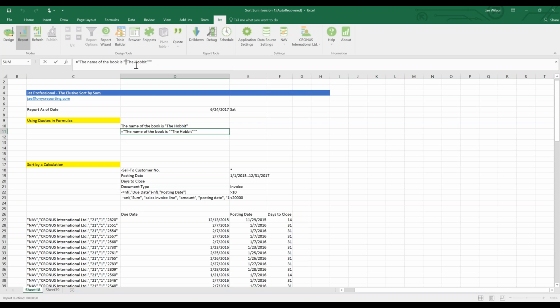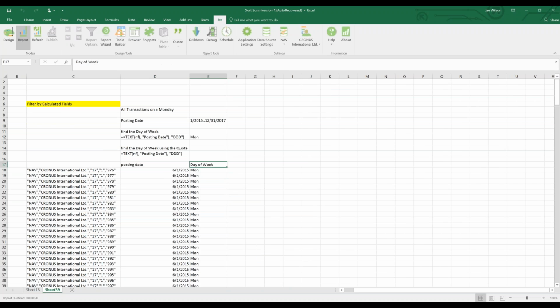Again, the first thing we had to learn how to do was use a double quote when you're inside of a string. I think that's really foundational to understanding these calc formulas. From there, we did a really basic date-based one where I just said we'll take a basic text function. This isn't even a JET function, just the text function, and then use that to calculate the day of the week, so Monday, Tuesday, Wednesday, Thursday.